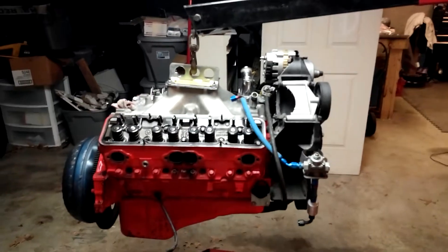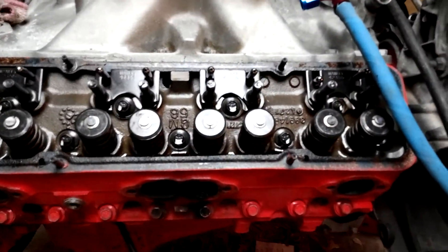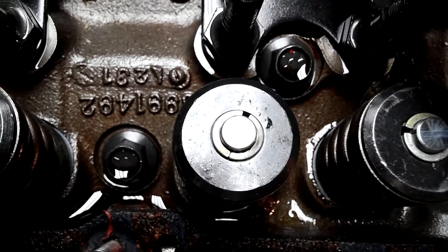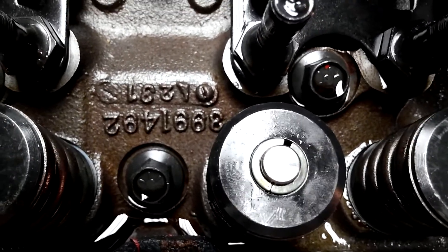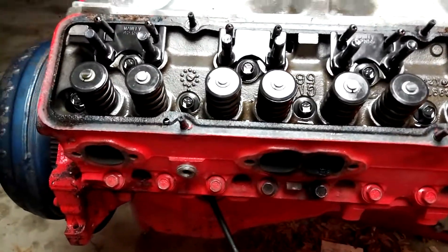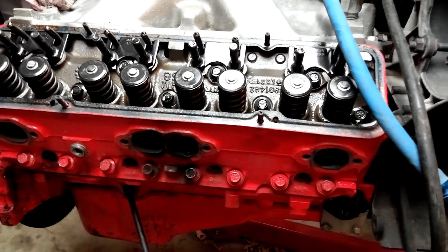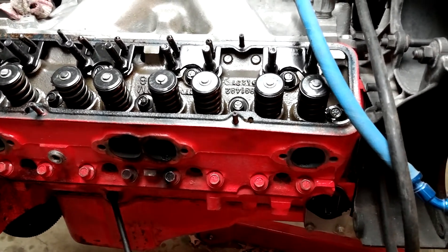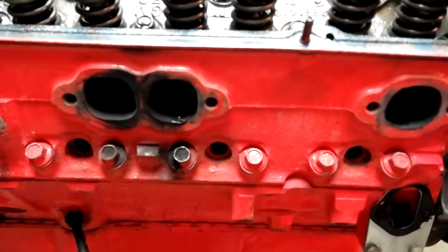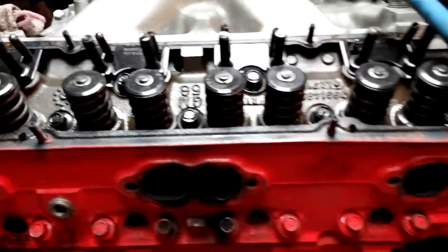I went in and got the transmission and the engine separated, pulled valve covers, and checked out my heads. Those are the old 492s — some people call them the baby camel or double hump heads. They're like the LT1 style head used in 1971. I had them off an old project and did some port work on them. Now looking at it, probably cylinders two and four, I'm seeing some oily residue inside the exhaust port now that I've got it up in the light. That means the engine's been pushing a little bit of oil. I've never really noticed it smoke, but apparently it must have been doing something.